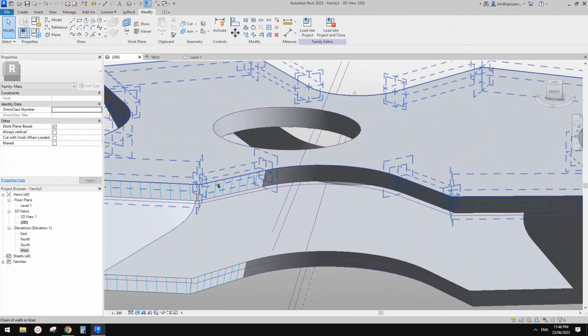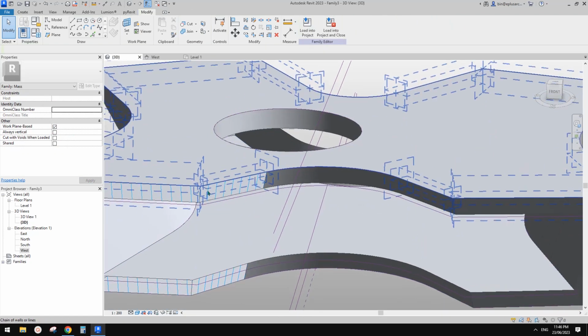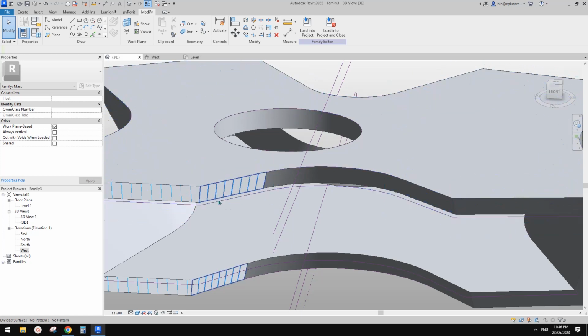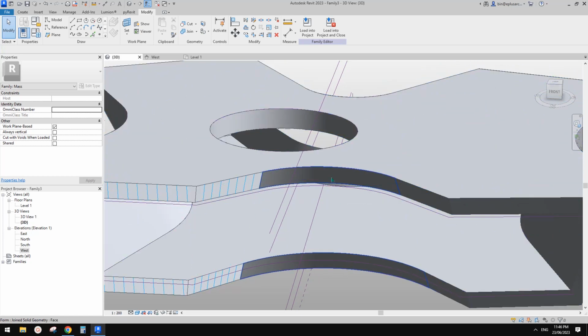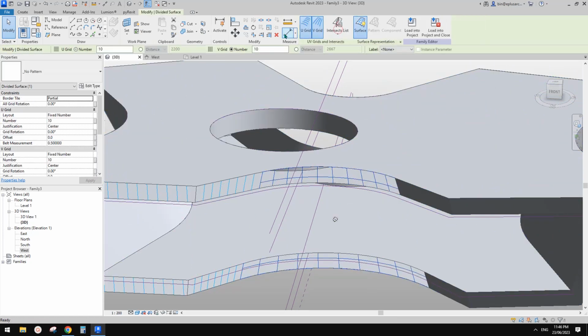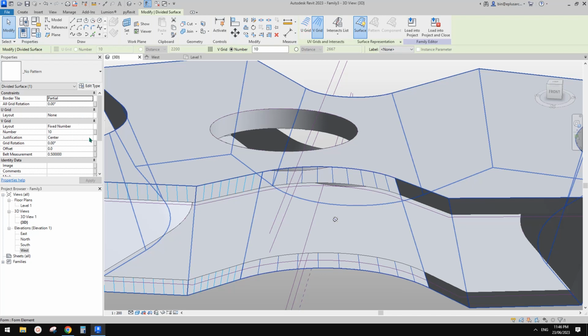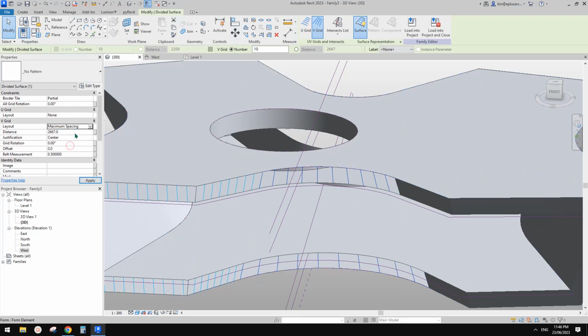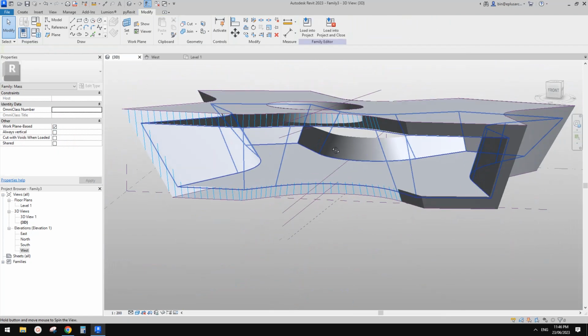Okay, so this will give us roughly a similar size, right? So do it again: divided surface, turn off U, change to maximum spacing 1.5 meter. Okay, just like that.